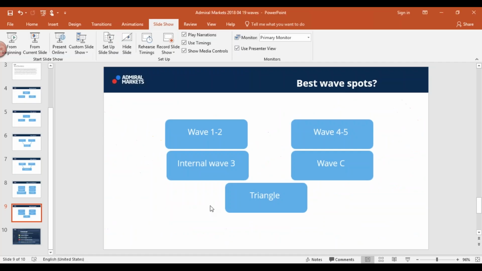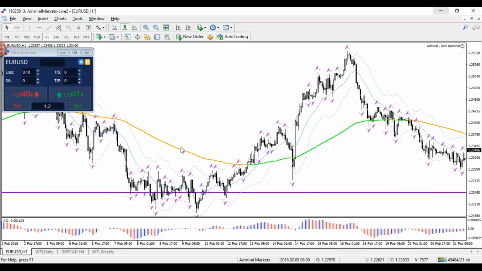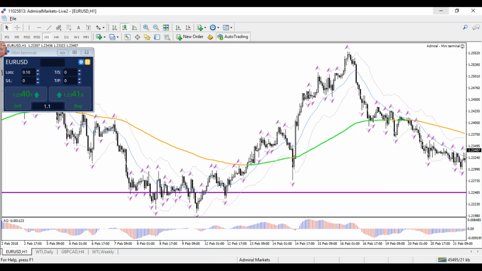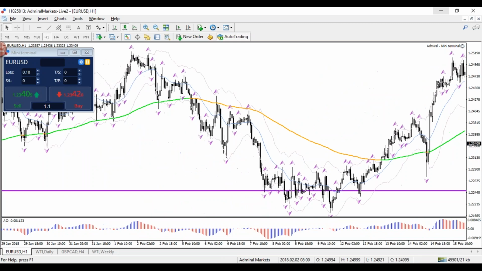Let's take a look at an internal wave 3. We already talked about wave 4, 5, but I'll show you maybe a few more. Like here, we have a pattern. Sometimes the wave 5 doesn't go too far, as you can see. It just pushes a little before you get the turn. That's because we're in a wave 5, of course, and those don't have to go necessarily that far.